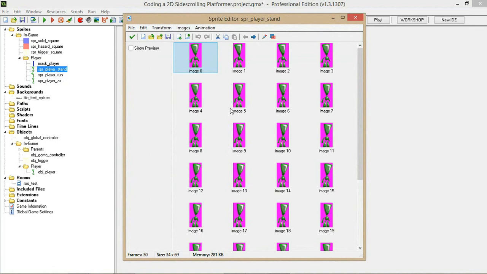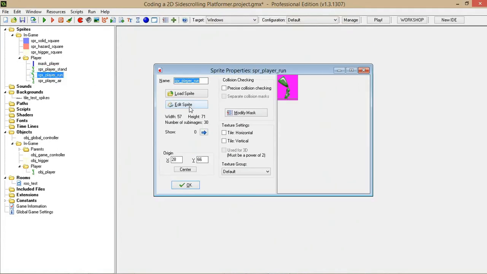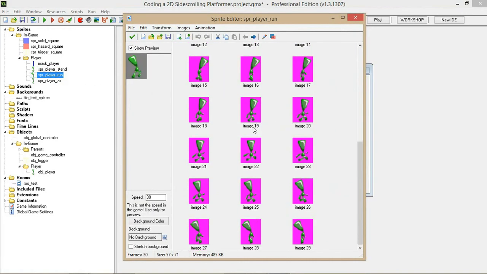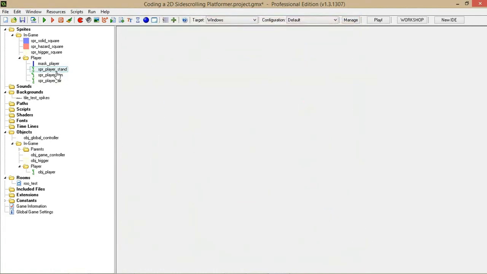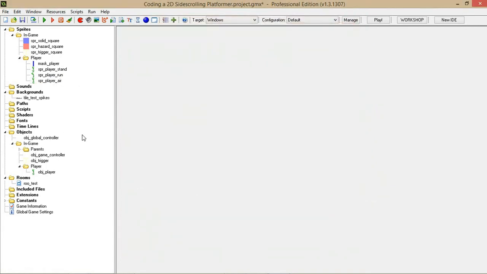The images here is just a quick character I used. You're welcome to use him if you want to. He is quickly done. It's not something I have used a lot of time on making, especially not the in-air animation. That's just 3 frames. But it will do for our little project here.